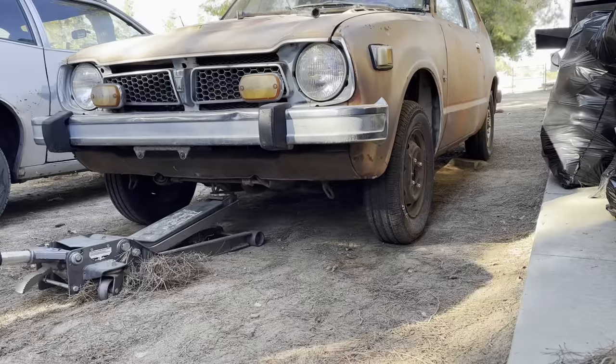All right, so things are taking a little bit longer than expected. We're waiting on parts. We're waiting for the auto parts store to get the parts in stock because they didn't have them. They had to get it from other stores. We're gonna bring the Honda in the garage. So the little brown car has good wheels on it. The tires are good. So I'm gonna take the wheels off of the little brown Honda and I'm gonna put them on the orange Honda to make it easier to move the Honda around because it's really hard to move with four flat tires.